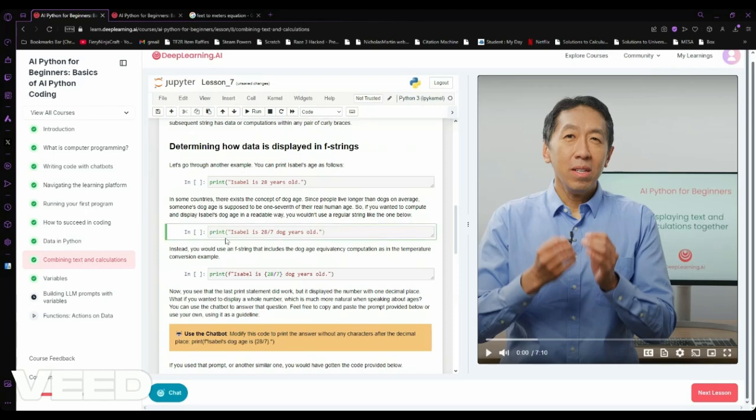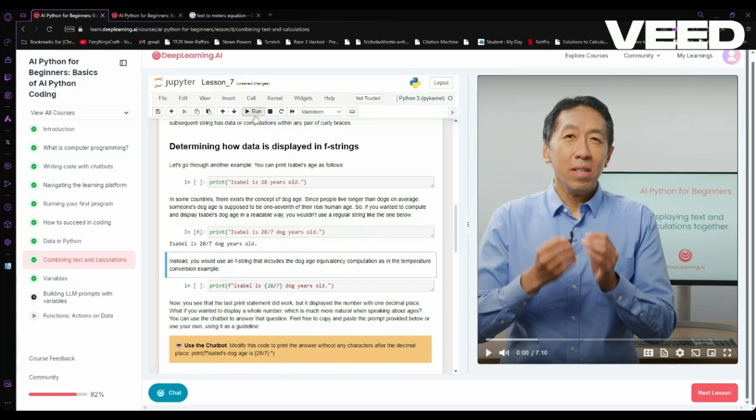So let's say we have a string statement of Isabel is 28 divided by 7 dog years old. Now, what you would expect is, okay, maybe you're asking it to divide, right? However, if you print it out, it just gives you the 28 over 7 number, which is not what we want. We want it to actually calculate it.